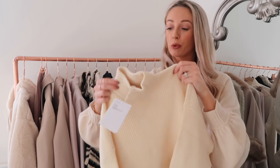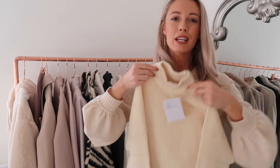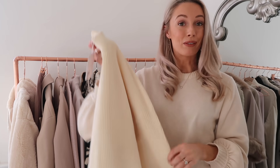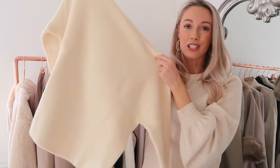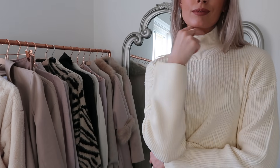And Other Stories are just killing it when it comes to beautiful, basic, super wearable knits right now. I also had to try this one - I love the neckline, it's a really high funnel neck maybe? There are so many different neckline types, but this is very nice for those really chilly days. Personally I also struggle with getting my face and neck the same colour because I use fake tan, so this is often a great way of just dashing out of the house. It really is just a simple plain jumper with so many different uses and ways of being styled in a winter wardrobe - a true basic piece.